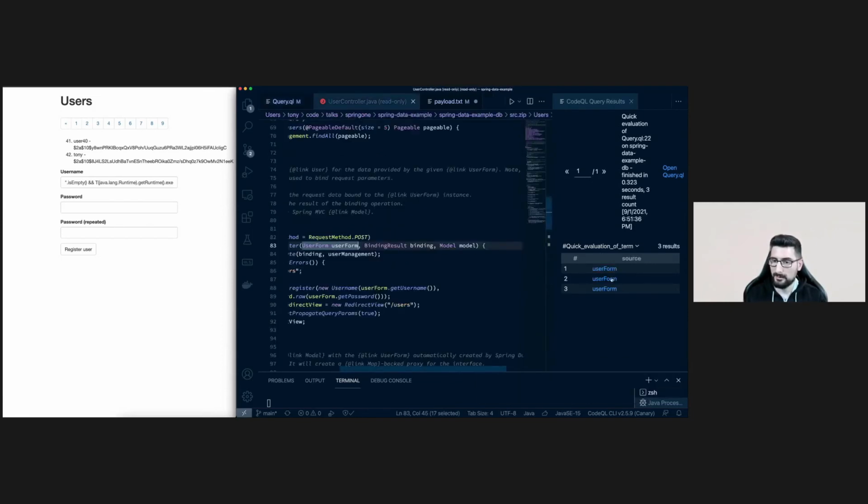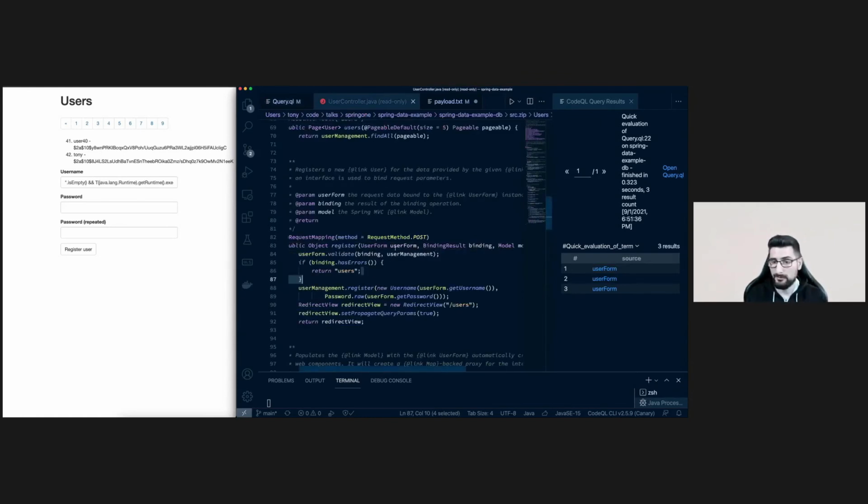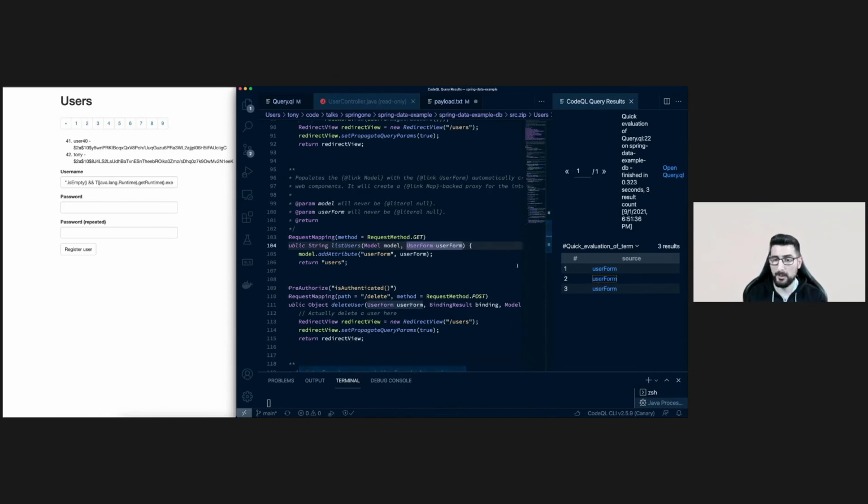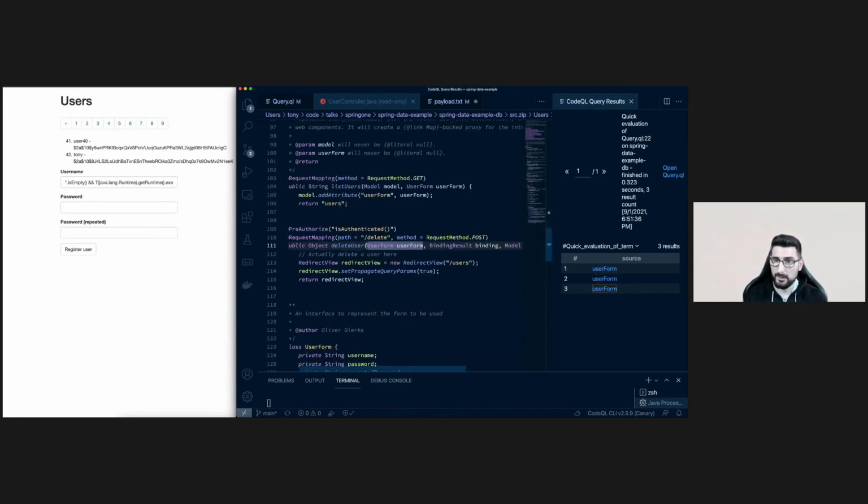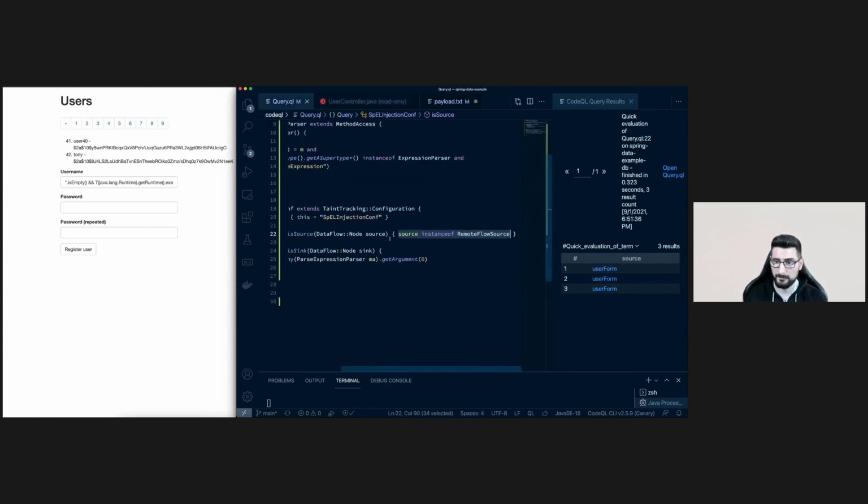And we can see that this object found three sources. One in the register method in the user form object, one in the list users method, and one in the delete user method. You will recognize these methods from the ones Alvaro showed you in his demo.